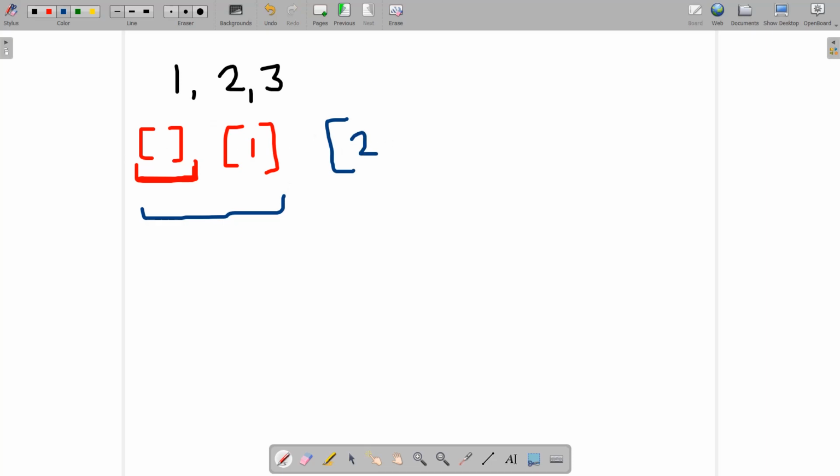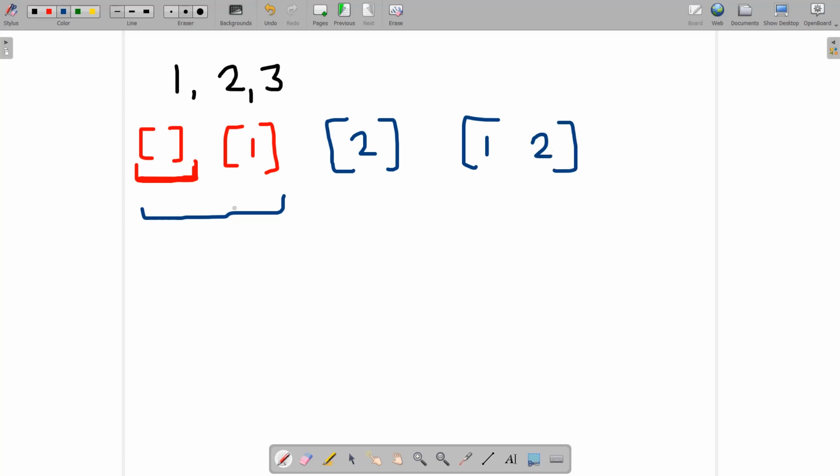When 2 is appended to the empty subset, we append 2 to its back, so it would contain only the element 2. Again, we are appending 2 to this subset's last position, so it would contain the values 1 and 2.